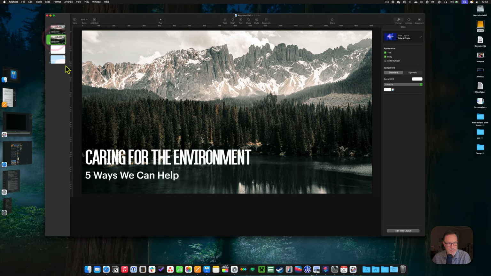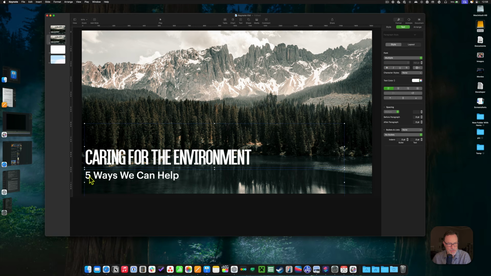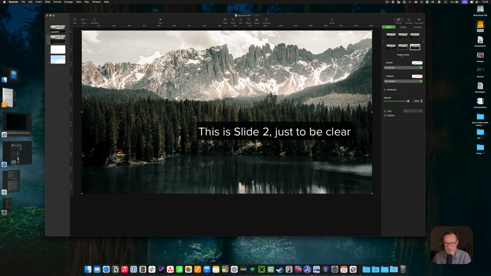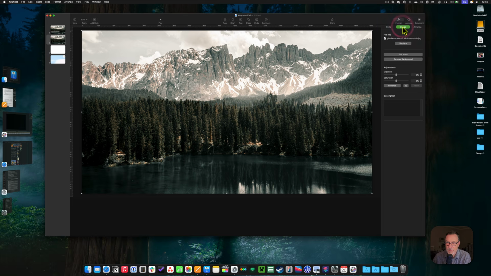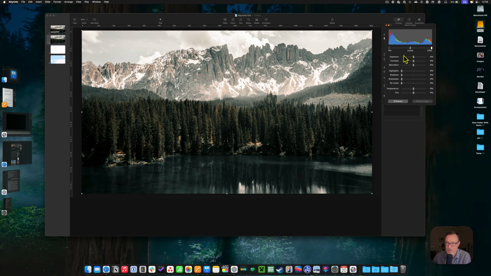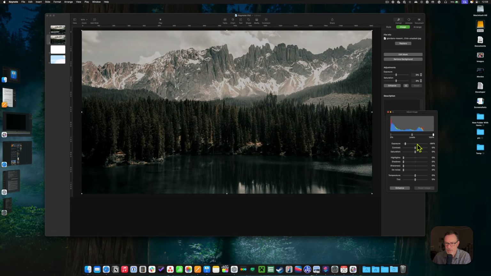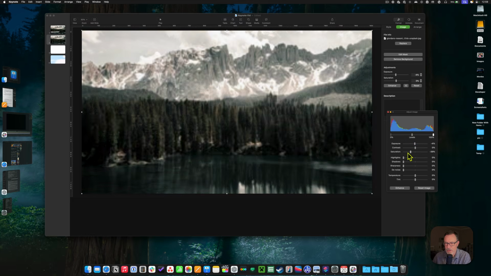What I'm going to do is I want my title to disappear as it goes to slide number 2. So I'm going to select the title and hit delete. But I'm also going to change this image, so that when it gets to slide 2, I want it to fade to a monochrome look. And so I've got the image selected. I'm under formatting. I'm going to choose image. And then I'm going to go here to the settings for the image. I'm going to take the exposure, oops, not the exposure, sorry. I'm going to change the saturation all the way down. So it's like a black and white image.